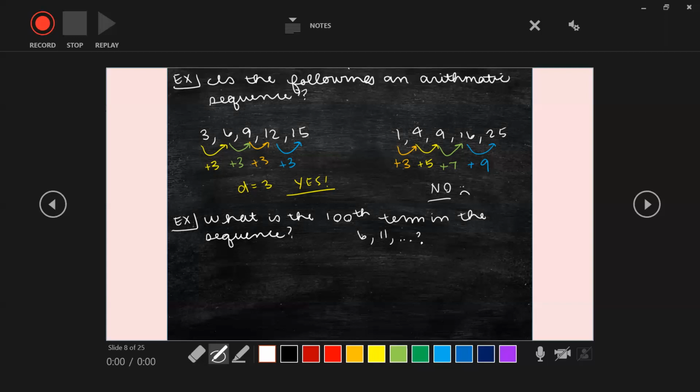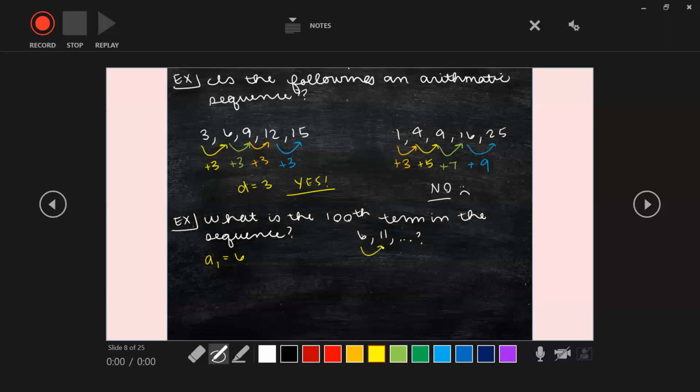So let's start out with what we do know. What is my initial condition? 6. How do I denote my initial condition? What did I write that as at the beginning of class? Yeah, A sub 1. Very good. Perfect. So we do know my initial condition. That's the first term.